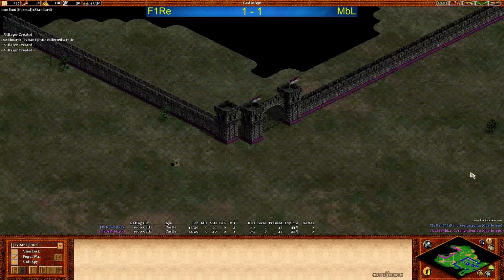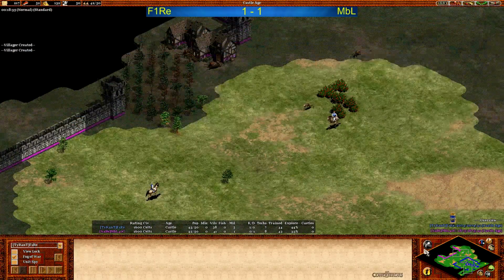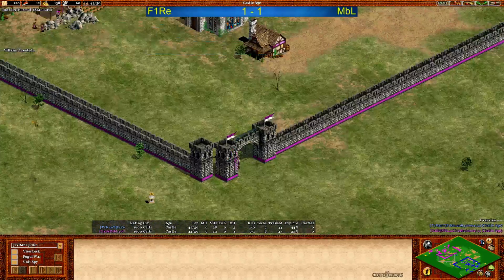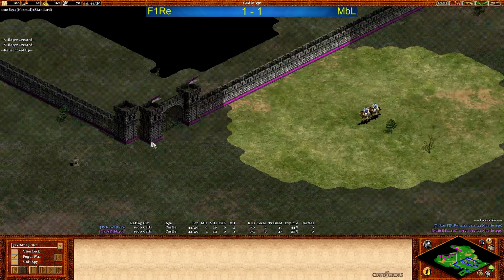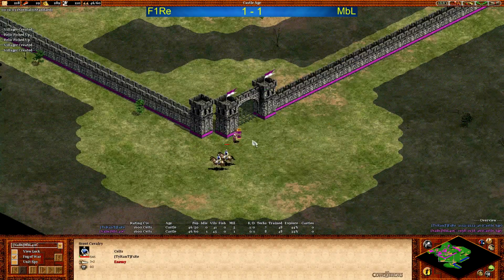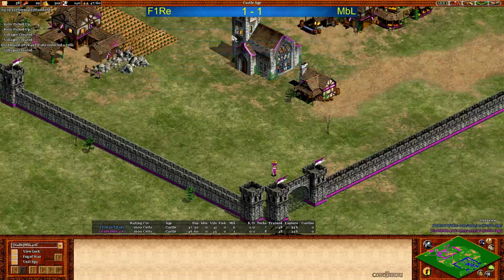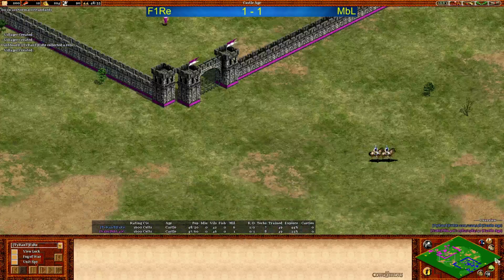Or is he going around with the scouts? Of course, Fire doesn't want to lose scouts to conversions, and that requires some micro, I guess. MbL might be able to get this relic in, and he's going for it right now. And Fire is sending the scouts. Let's see if MbL is going to be fast enough. Fire did not patrol this, and MbL is getting the relic in. A little bit too late, but MbL gets at least one relic. I'm not sure if it's worth it, but better than nothing.